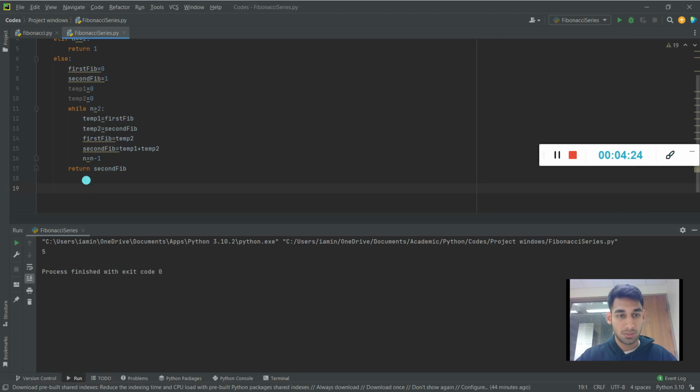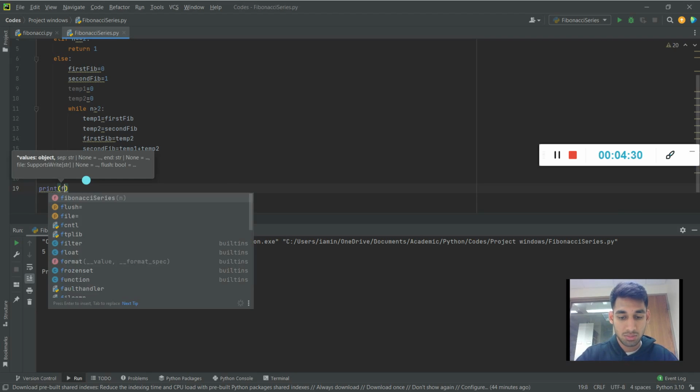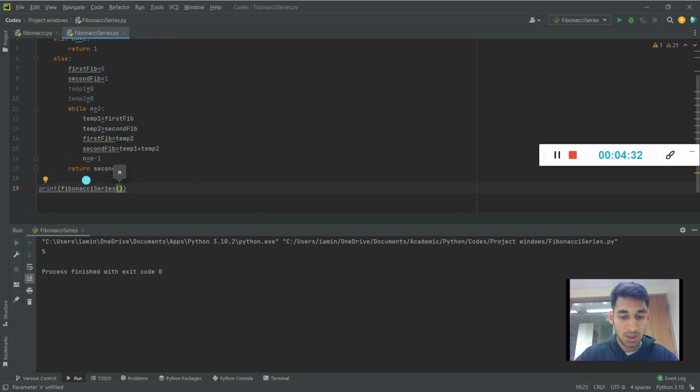I'm going to go ahead and run the code. Fibonacci series, and I'm going to put n equals 6, as we already saw. 6 is 5. I'm going to run that, and here we see 6 is 5. I can change it. If I change it to 5, it should give us 3. Yes, the fifth term is 3. Or we can put 7 as well, so it should be 8.